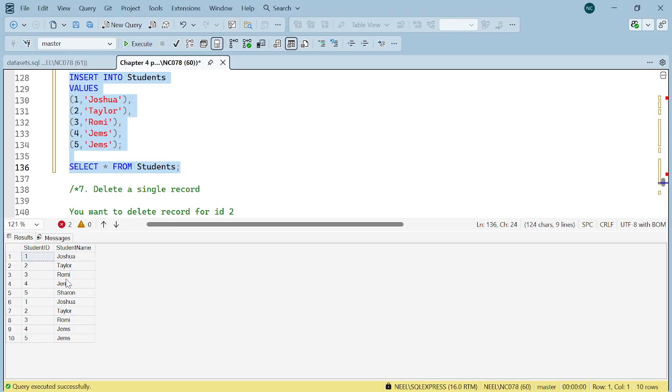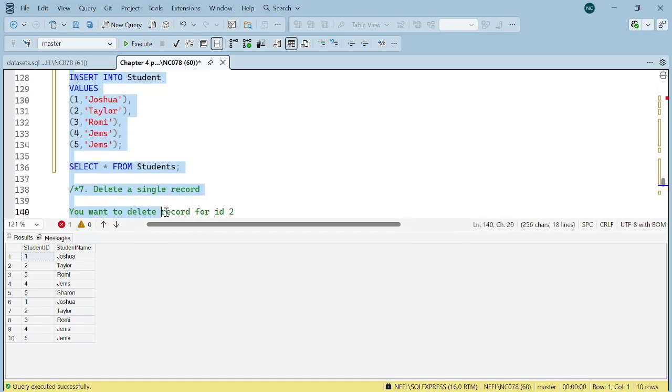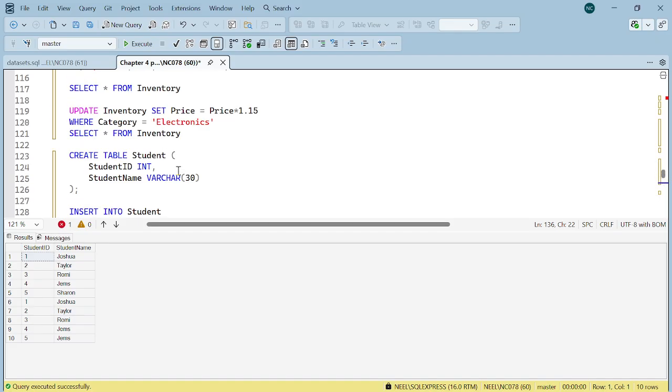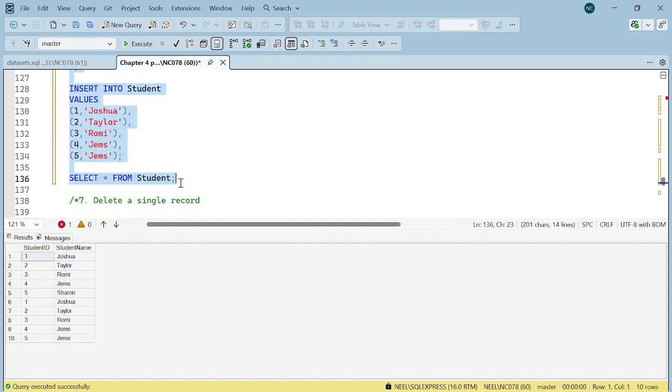Okay, so I think it's duplicated because I did it again. So let me just change the name of that, and let's change. And here I also have to change the name of the table because I have executed twice.